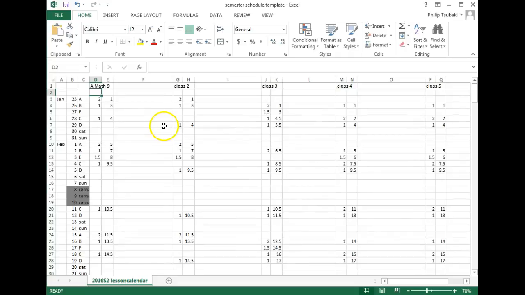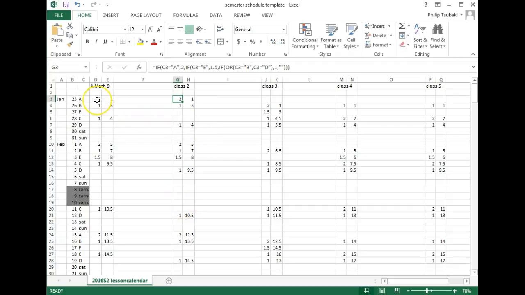You just change the formula by clicking on the top one, and then you change this one to whichever day of the week has double periods. This one I'm going to change to E or F depending on which Wednesday that class is on, and then I'm going to change these 2 letters to be the single period days of the week. And the beauty of Excel, one of the beauties of Excel, is that you only have to change one of the formulas, and then you simply double click here in the corner and it copies the same formula to all the others, and it's going to apply that rule for the whole semester.